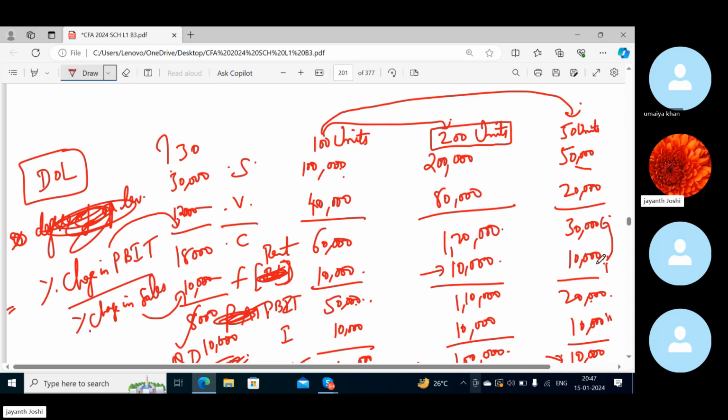See, I'm recovering my fixed expenses, right? Here, when I see that my fixed expenses are 10,000, it is a very big burden. Why? Because my contribution amount is very small. So 10,000 against 30,000 is a very big amount to recover, but 10,000 against 1,20,000 is a very small amount to recover. Okay, so that is the difference.